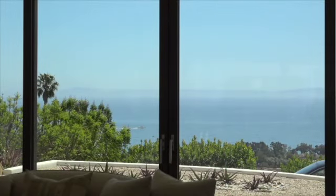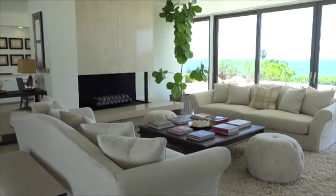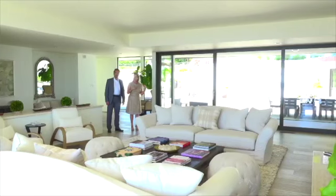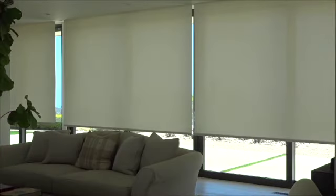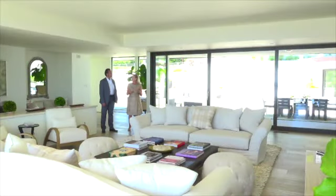All right. So, as mentioned, the house is all about the view. It really is walls of glass. Windows that we had imported from Europe by a company called Rainers. We were one of the first houses here on the West Coast to have them. I did some research, and I knew that the old aluminum sliders that were broken needed to be upgraded, but the house really, really needed a strong visual line because it is so much glass.